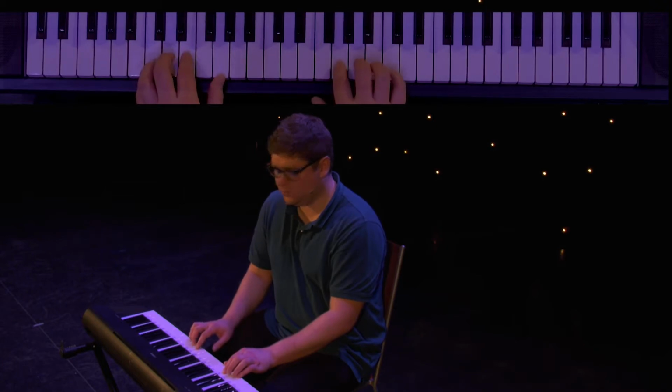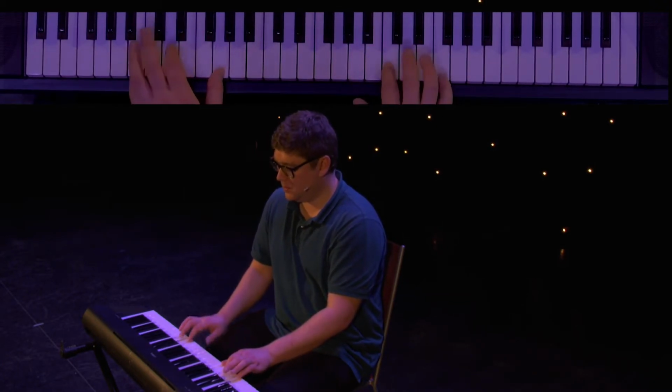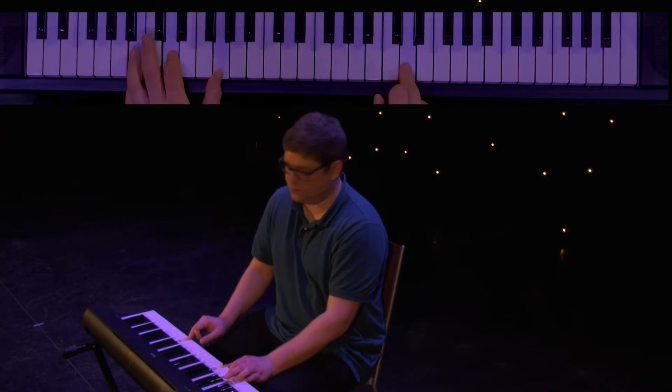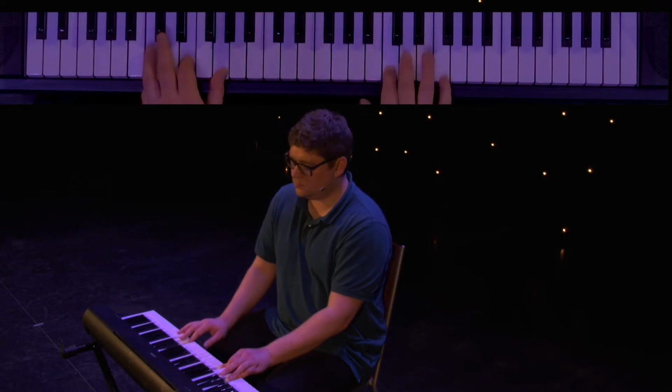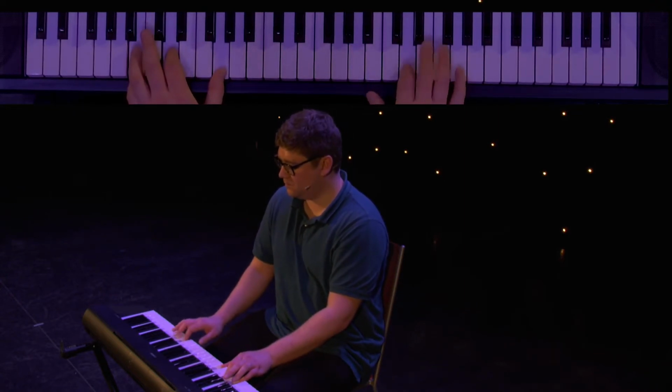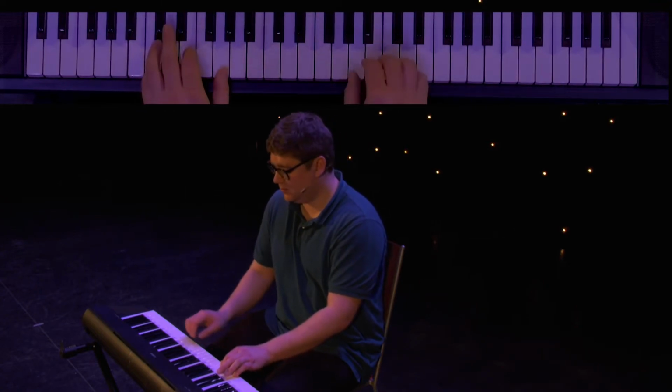So now we know the melody, so what we'll do is add in the chords with the left hand, okay? And I'll explain exactly when they come in. So we start with a C, okay? C on this first melody note. G on that one, okay? So G on that D. Then we come back to C when we play that next E, okay?